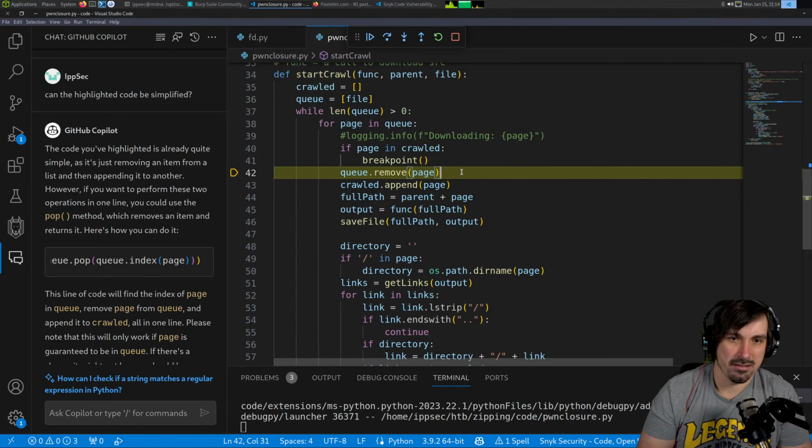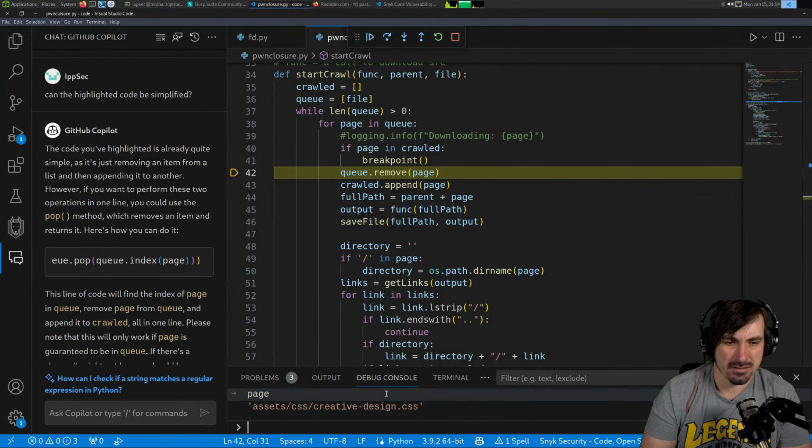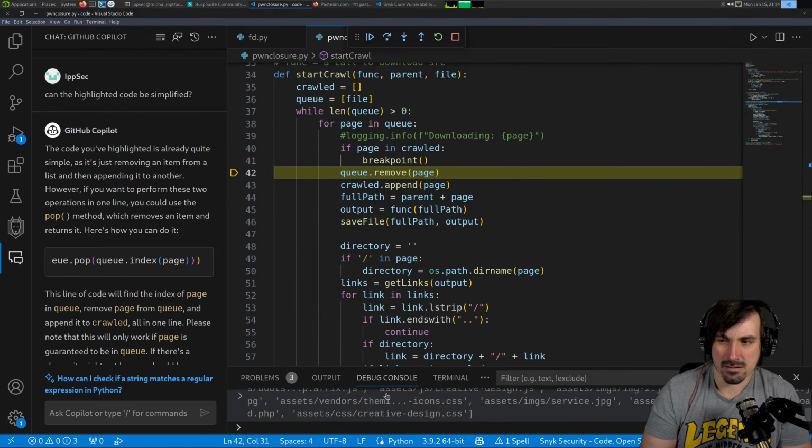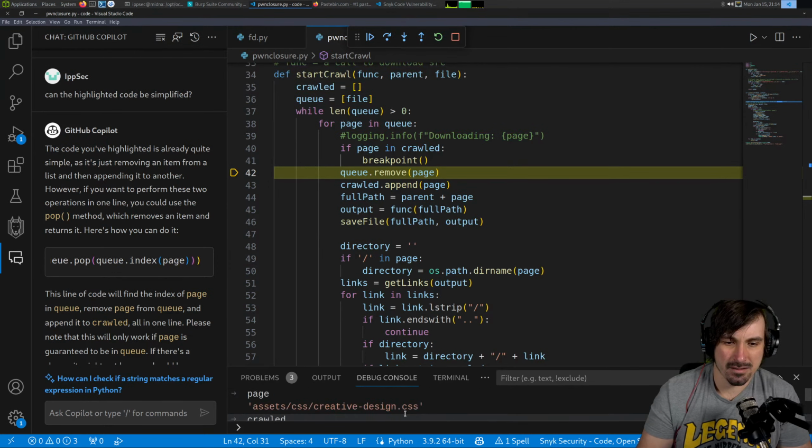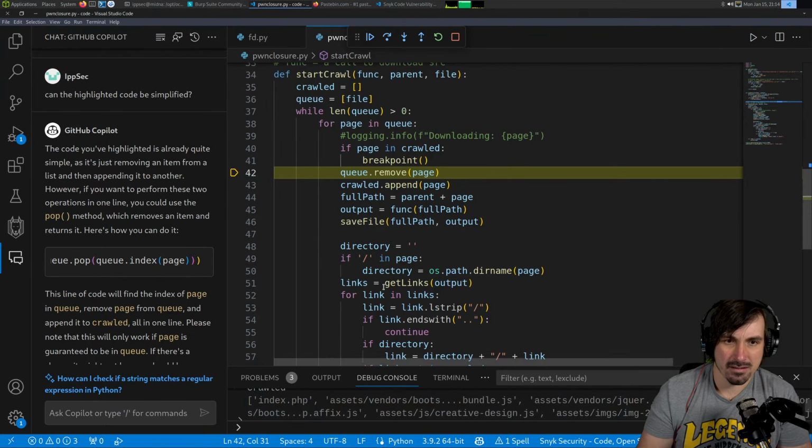So we do hit it. We hit the breakpoint. I wish I could see what page came before.